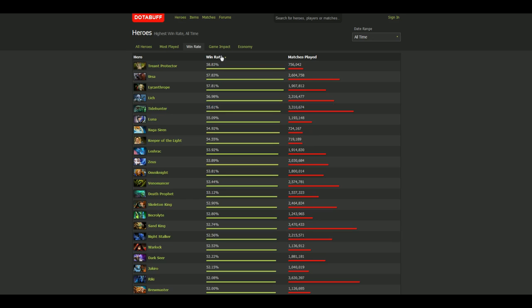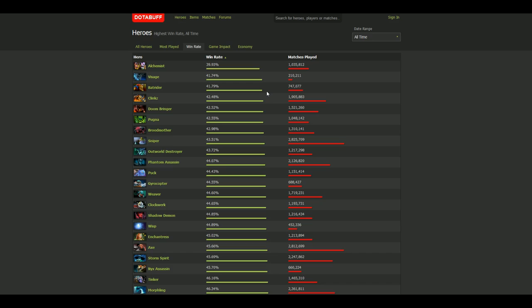And the least successful. Hello, Alchemist. Hello, Visage. Batrider, Clinkz, Doom. And Broodmother. It's really interesting statistics, because I'm going to show you one more thing when we finish this, but Broodmother seems to be really bad on publics. It seems to lose more than win, as you can see, 42%, it's not that bad. But there's statistics of what is the best enemy for you, and in a lot of them there's Broodmother.